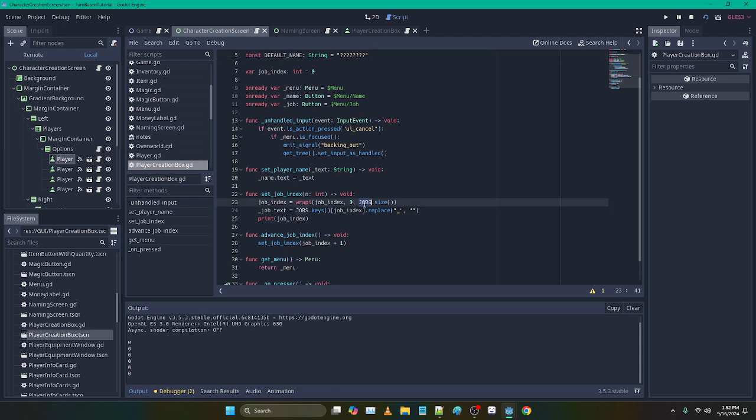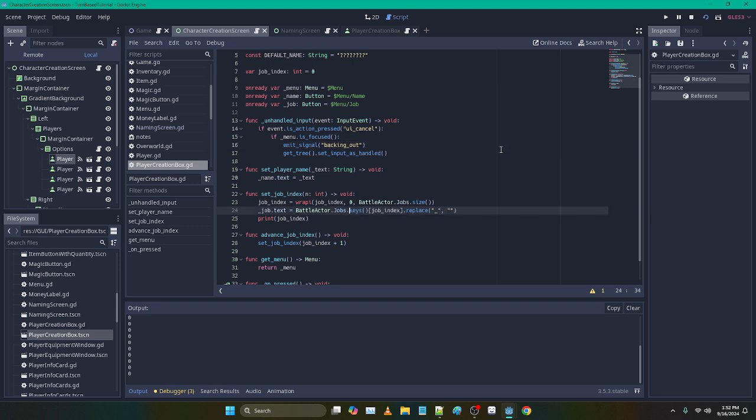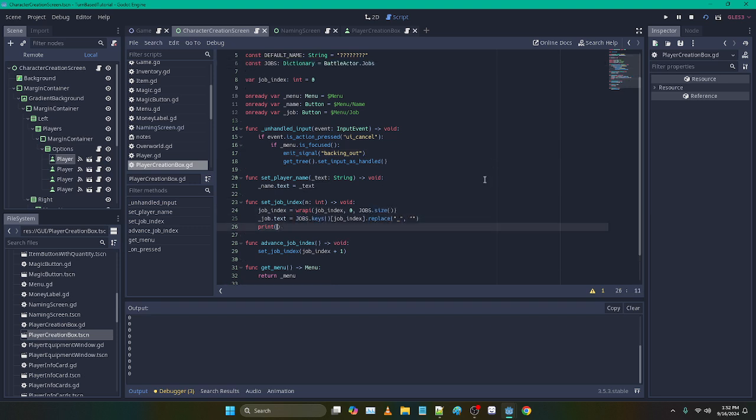Get rid of that. So, dot keys. See if that works. No, it's still not working. So I'm going to go back to the cleaner way that I had it.